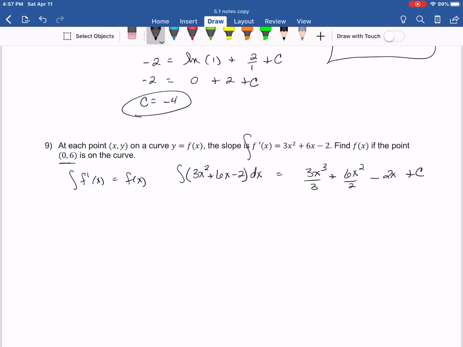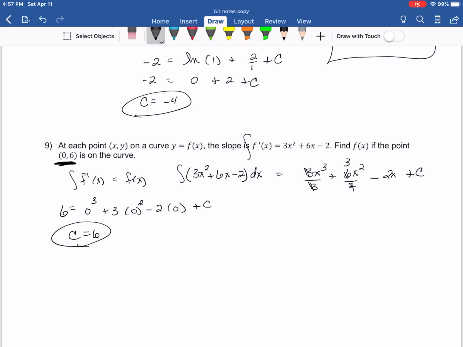All right, now we're going to use the fact that the point 0,6 is on the graph of f of x, right? So that means when x equals 0, y equals 6. So take that expression that you just found and set it equal to 6. 6 equals, and then plug in, I should have simplified, but I didn't. Sorry. Plug in 0 for x, plug in 0 for x, so it looks something like this. And you're going to find c from this, aren't you? You're going to get c is equal to 6.